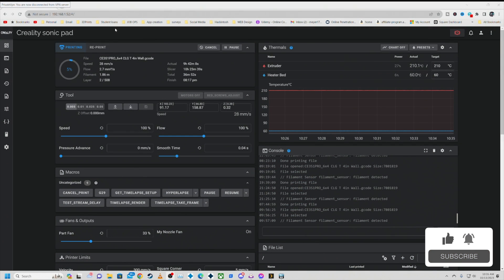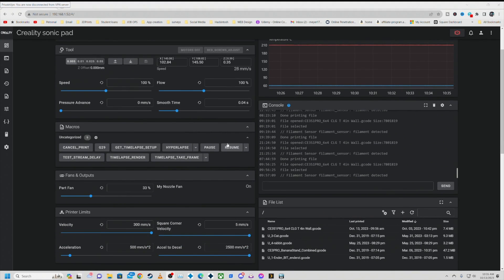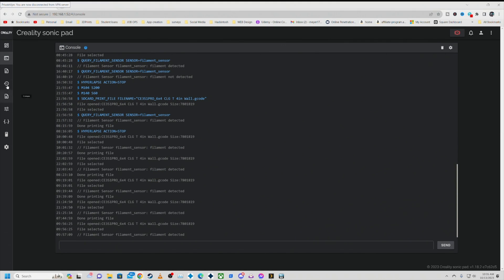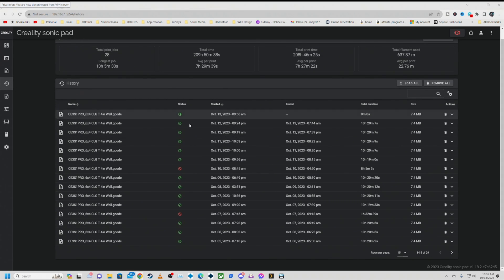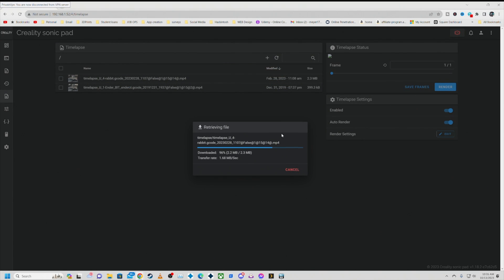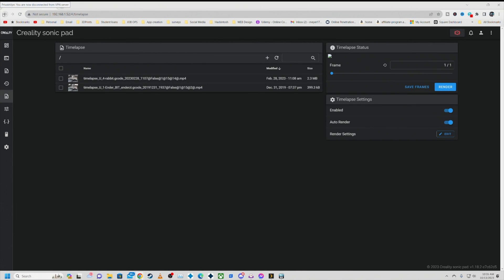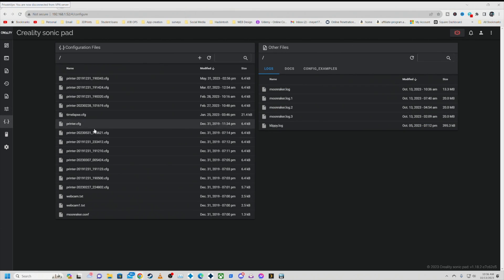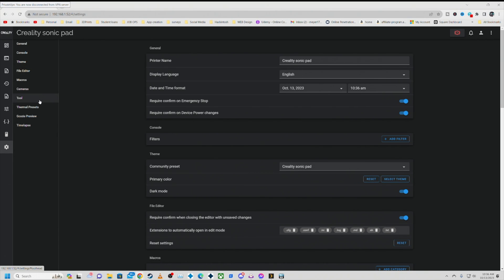Here's the web interface. Now this is just my internal one — this guy has no access outside of the internet. We can see my temps are running, we can see what print I'm doing. I can initiate prints from here as long as the printer is empty. I can do all kinds of work from right here — look at my macros, cancel the print, fan speeds, printer limits. I can look at the console to see what commands are going through the printer, what files I have on the device, and the history of all my prints — whether I've canceled, or their status, or succeeded. Time lapses are available. I can look at configuration files, system information, how Klipper is loading — basically a task manager. I can start adjusting settings all from the web interface.